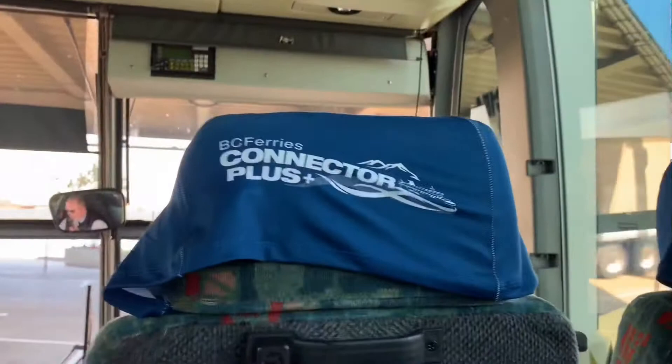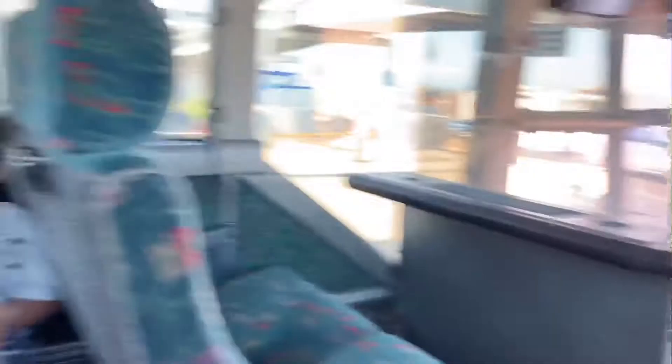This boat also has a gift shop for trinkets, clothes, and different things you can buy for people back home. There are also business stations on the ship where you can do your work if that's what you want to do. Here's a family change room, or family room, as well as a washroom for folks with little ones.